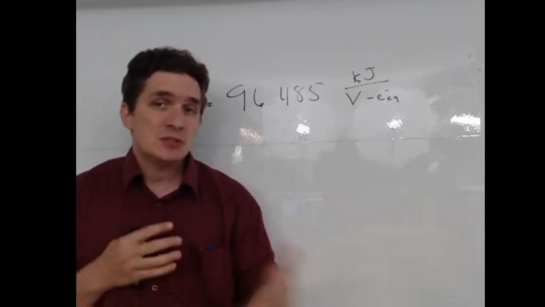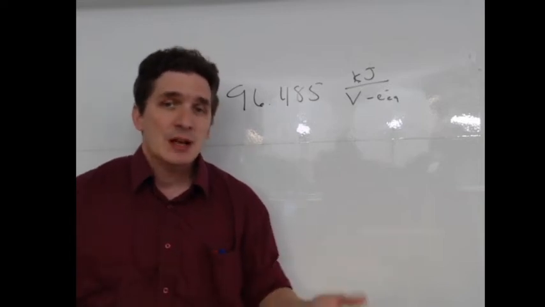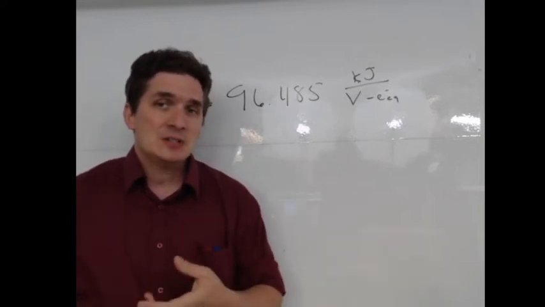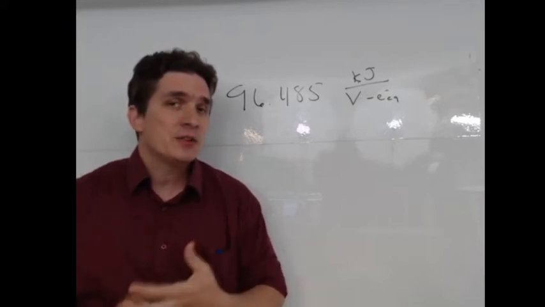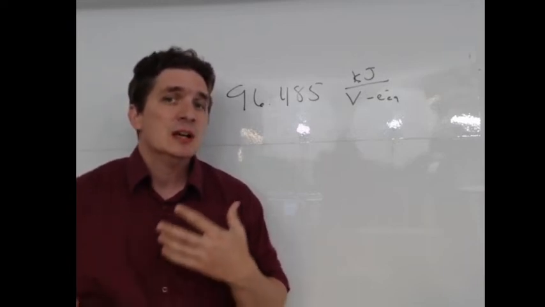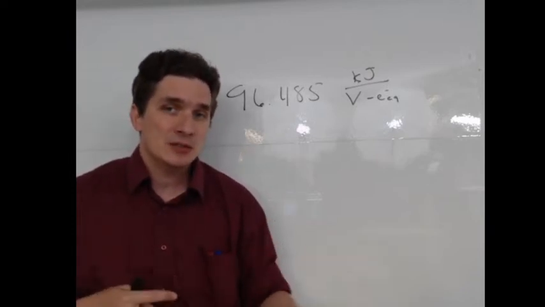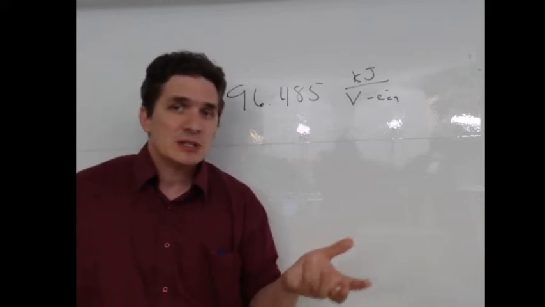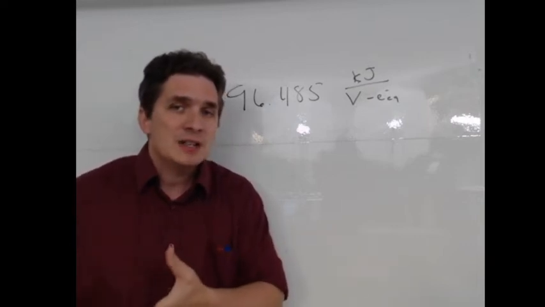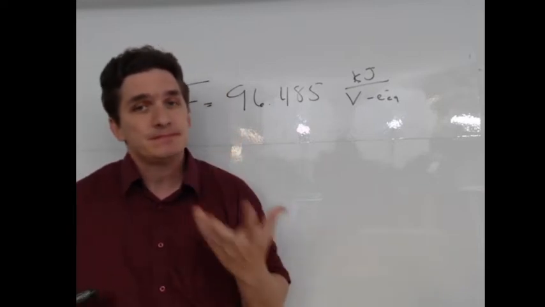So to them, a joule and a kilojoule are just interchangeable, so they worked with joules. The practicing electrochemist is going to tell you to use the 96.485, and the reason is that all their calculations are in kilojoules because electrochemists are so thermo-heavy, and thermodynamics relies on kilojoules. But if you don't know that, you think joules and kilojoules, what's the big deal? Well, it matters to them because they're almost always working in kilojoules, so they want this value for F.